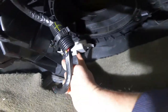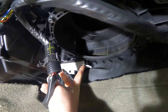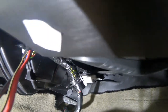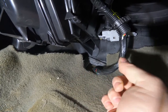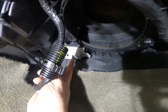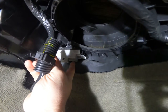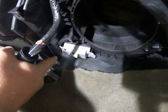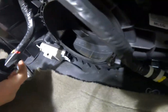All right guys, so I've got my resistor swapped out back here. Mine was really weird. I had one bolt in this side, no bolt in the left side, but I also had these plastic tabs that were holding it on that I had to break off. It's like a plastic peening. So I had to take a flathead screwdriver and just kind of pry it and break it off. Then you can tell the resistor I got is made to fit different models, because the bolt holes, none of them lined up with this side. So the one bolt I had to put back in the other side. And it's tight and everything, but definitely the biggest challenge was getting back to these two bolts. A small universal joint would be extremely helpful.